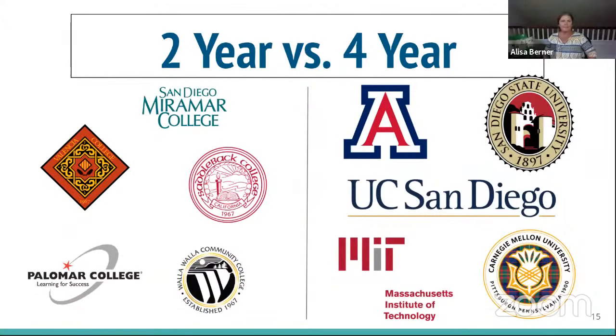Yeah, thank you. And so we often get a lot of questions about, and confusion really around, the 2 versus 4-year schools. With the 2-year schools, you can do all of your general education and then transfer to a 4-year school to finish out your degree. The other thing that's great about 2-year schools is for any kind of trade. So if you want to learn how to do hair, plumbing, EMT, cooking, et cetera, those are going to be your 2-year schools to get that trade training. Then the 4-year schools, go ahead with the next slide.